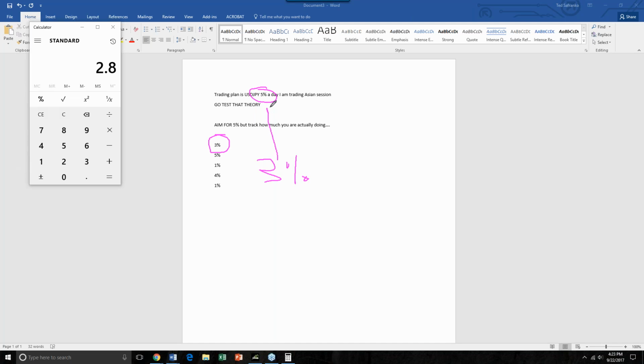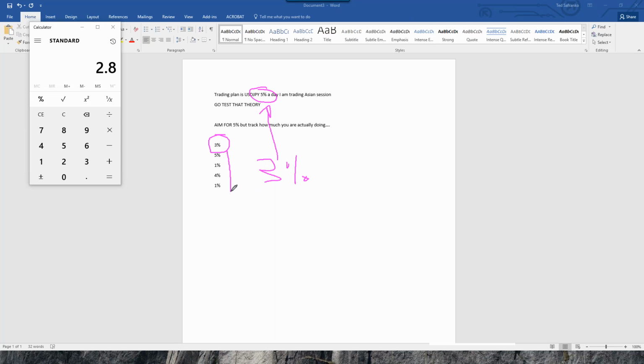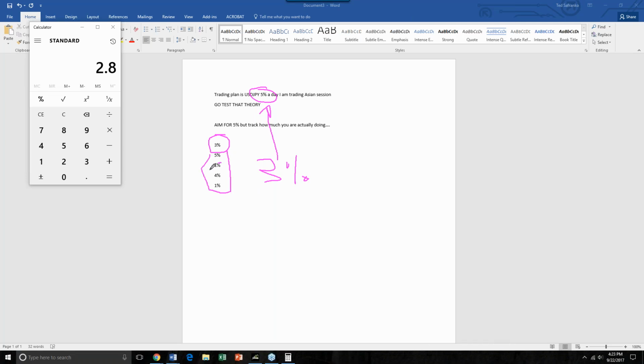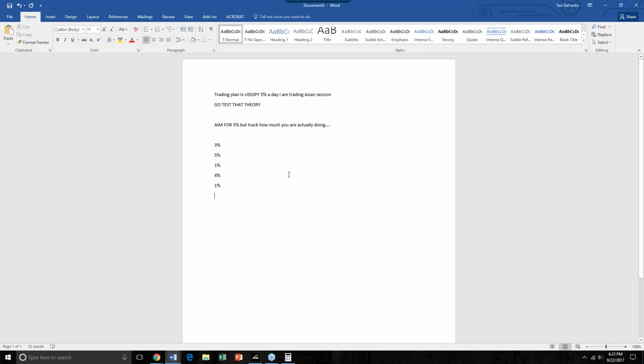It doesn't mean that you can't go to 5. I'm not saying you can't, but if you're doing your history and you're looking at your tracking and you're getting this information, you are finding that, hey, this doesn't make any sense to me anymore. So why am I doing this if I'm only doing everything below that? You're setting yourself up for failure. So when you look at that and you say, okay, fine, Ted, I've figured out that I can only do about 2.5% a day, 3% a day. And we say, okay, great, you can do that.